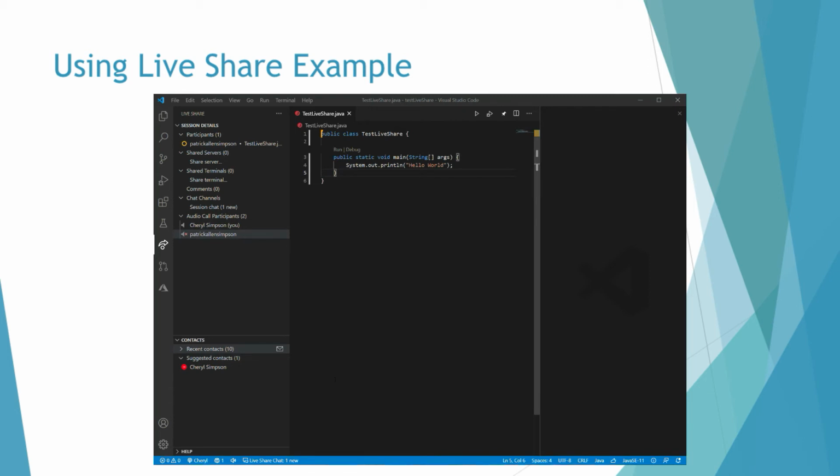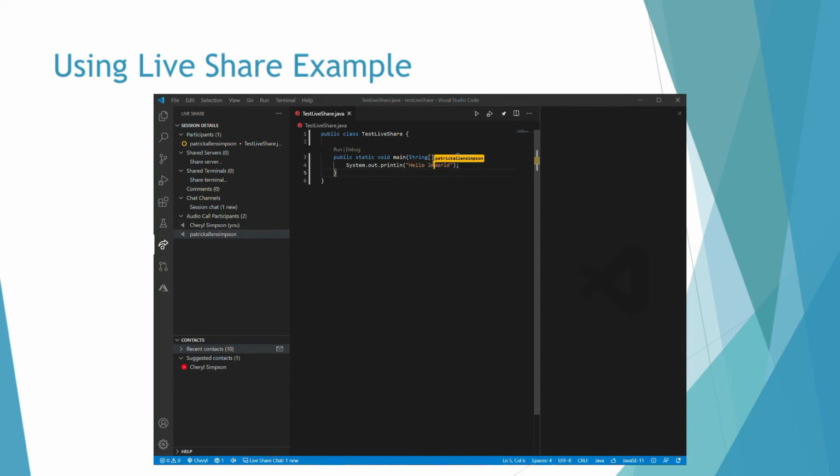We can see here that my husband, Patrick, has joined the session. He is in this light orange yellow color, and anywhere that he needs to be in the code is going to also have that color. At this point, Patrick can start using the code. As you can see, he's just selected some code to be able to change it to do whatever he wants.